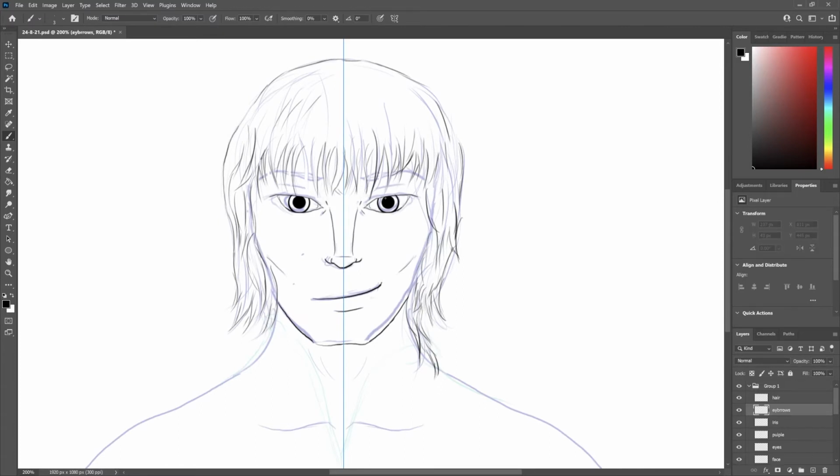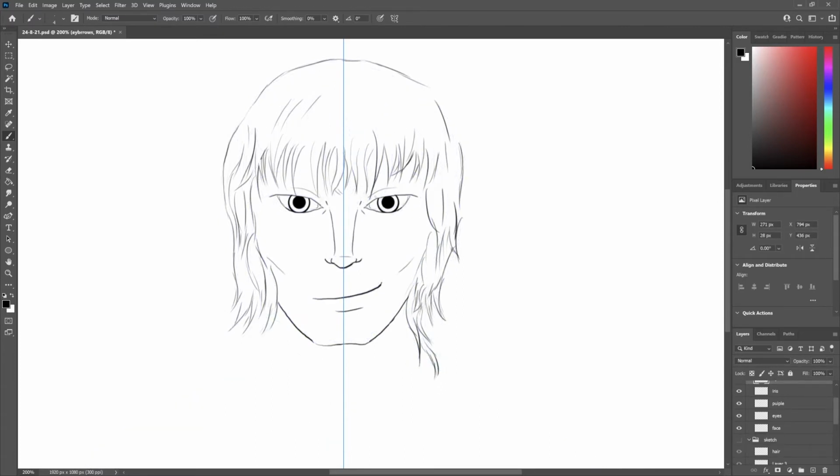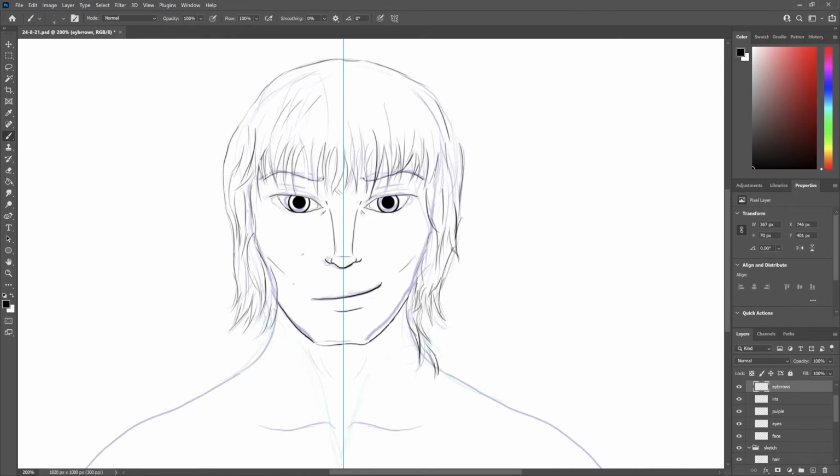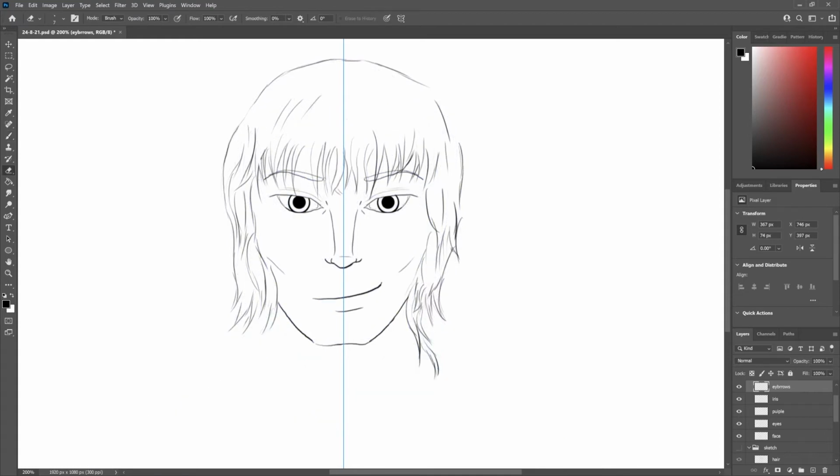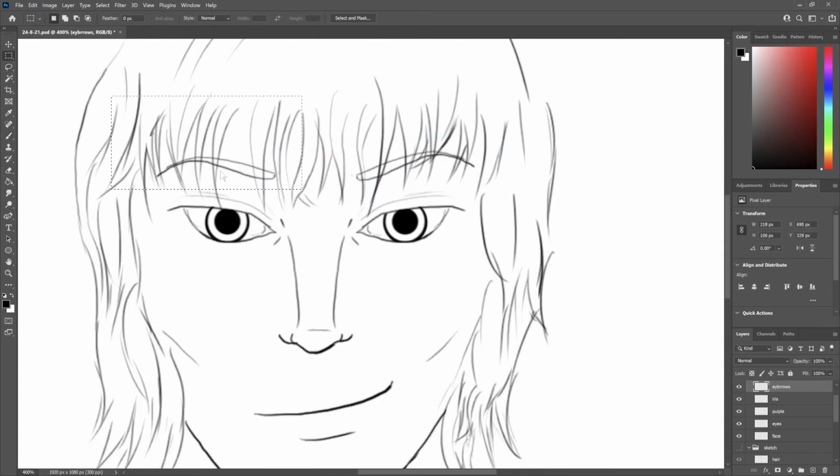Sure. I've also started using the reflecting tool or whatever. The one that looks like a bit of a butterfly at the top. I've started using that one to keep things symmetrical.